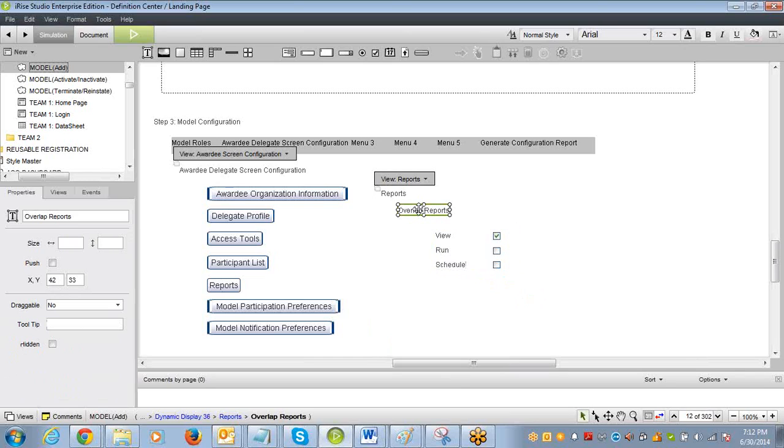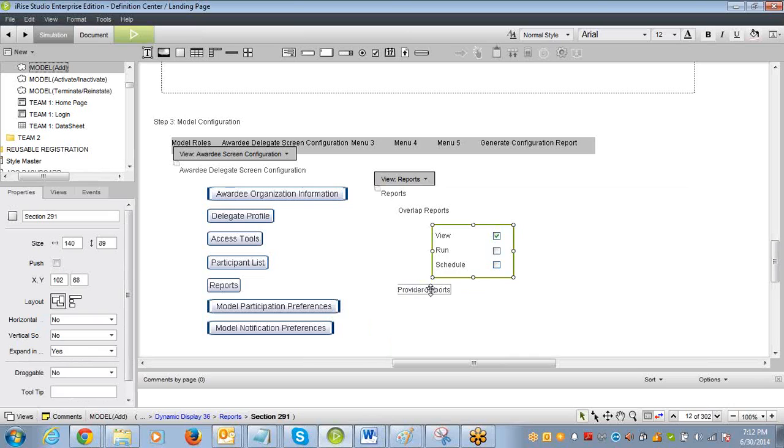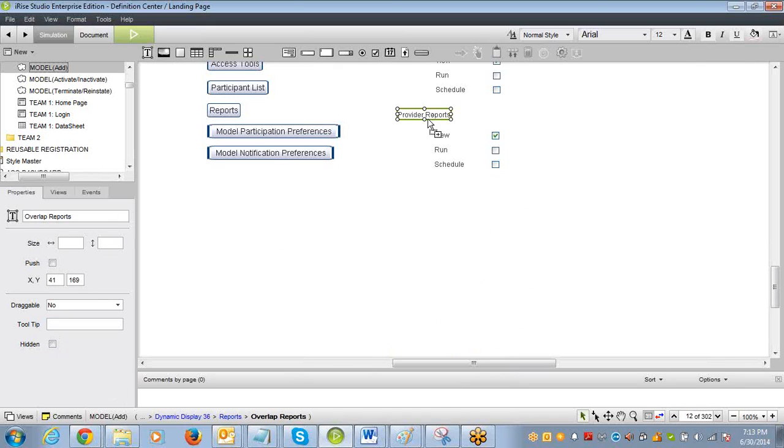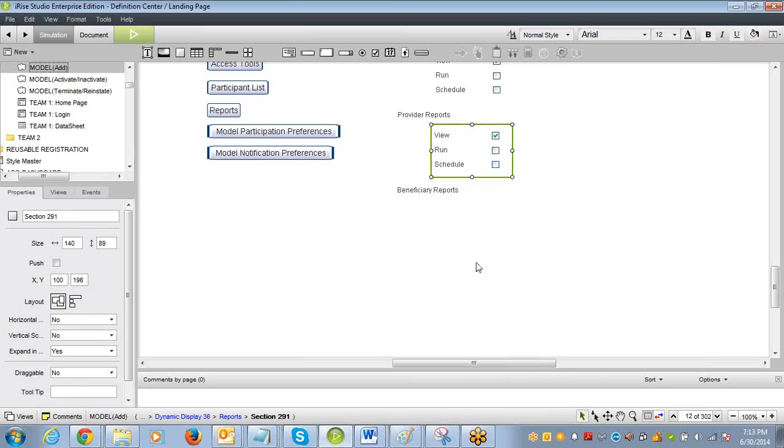The other one is provider report. Provider participation. Provider reports, okay, and beneficiary reports. So the difference is, Tony, I'm actually trying to talk through this thing, okay?